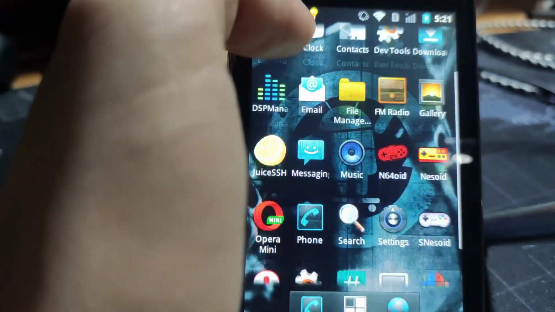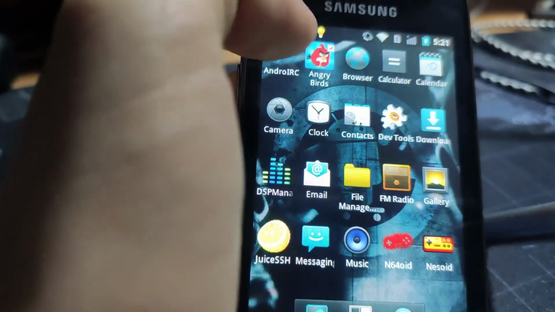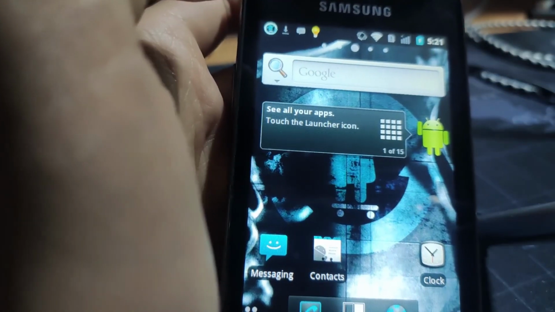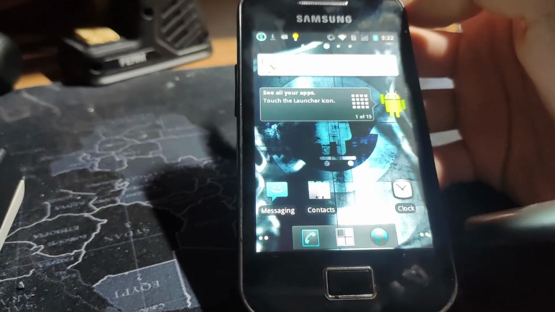So, I will maybe show Angry Birds, which I downloaded the latest version of the classic release. Yeah, these old phones have some problems.